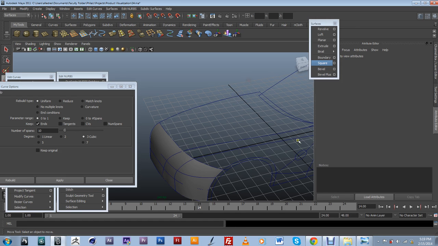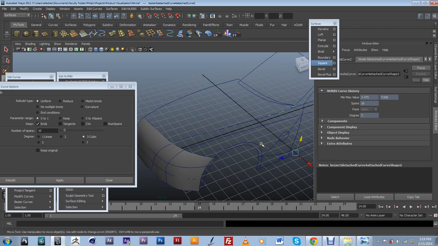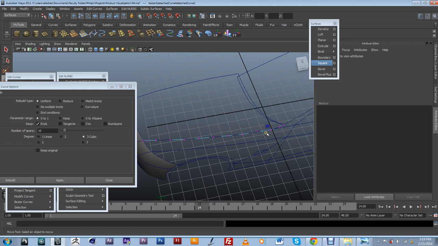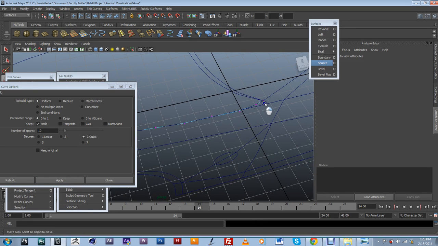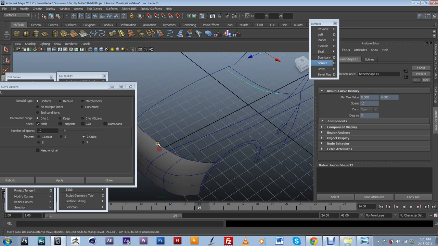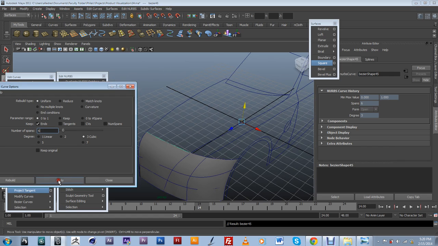before. Alright, and I want to do the same with this one and apply it. Okay, so that's laid out pretty nicely. Okay, and this one I want to be 6 like the bottom one, and again I want to rebuild this one so it's a little bit more uniform than what it is by default. So I can apply here, then I come here and apply it there.